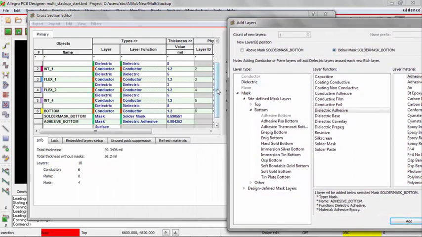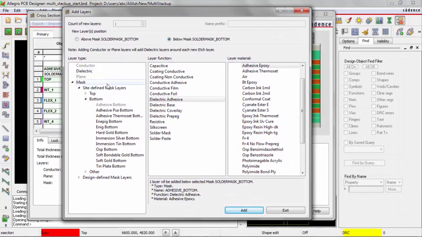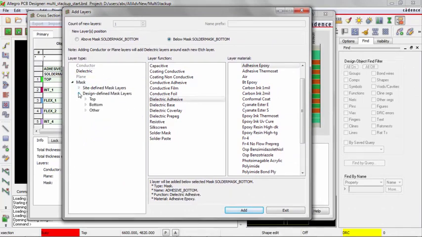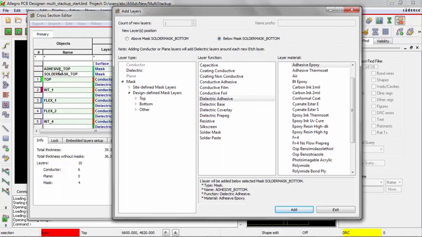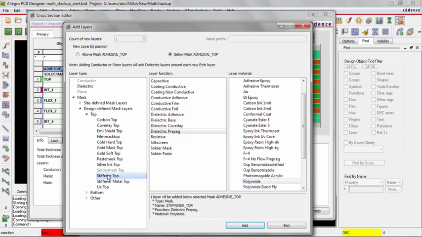All right, so let's go ahead and finish off this stack up. Got a few more things to do. I don't need any more site-defined mask layers. I can use all design. And above the adhesive, I want a stiffener. That's going to be a dielectric base, FR4. So I want to add that above the mask layer.